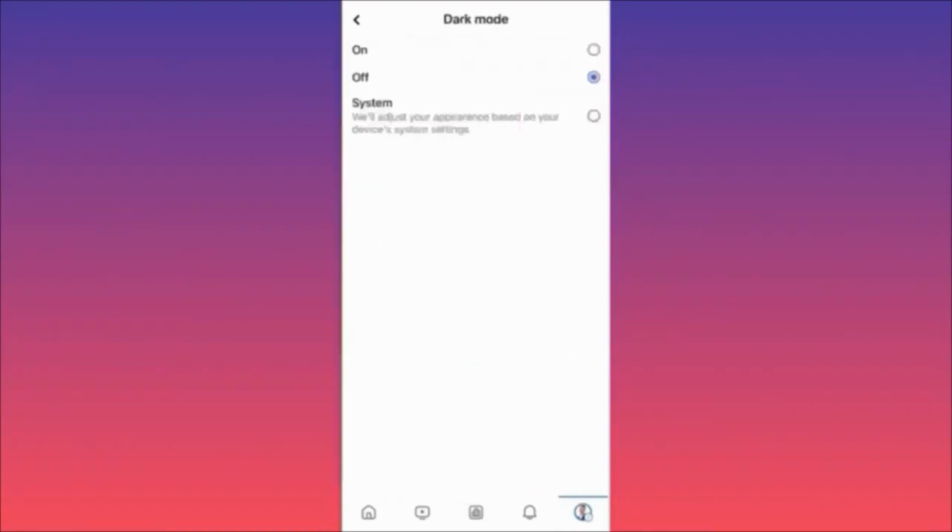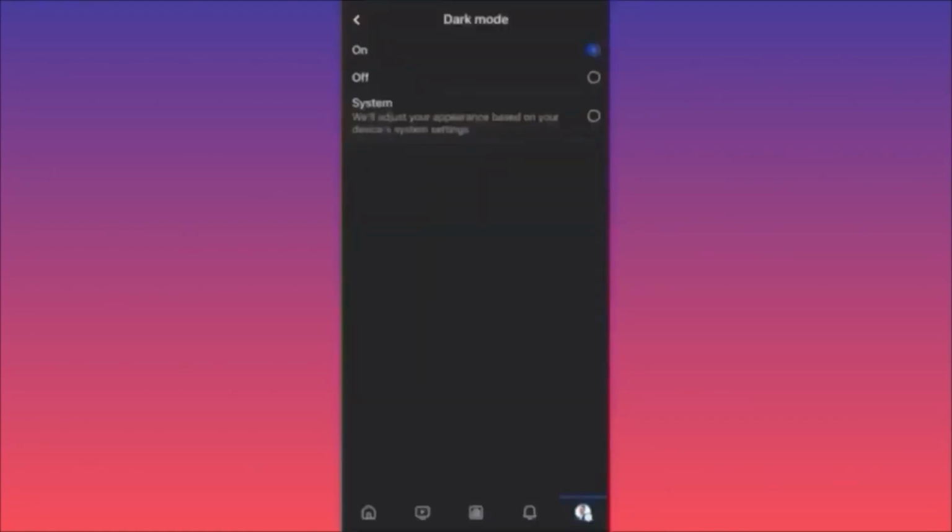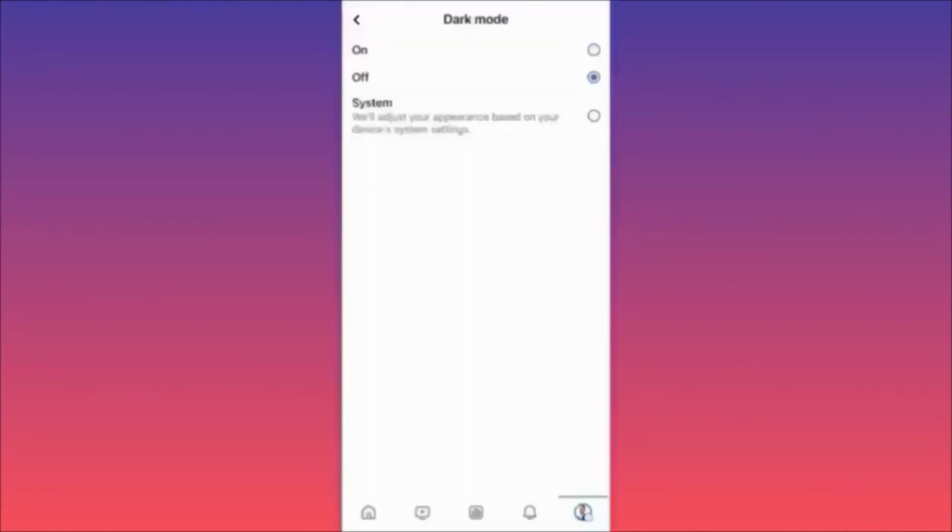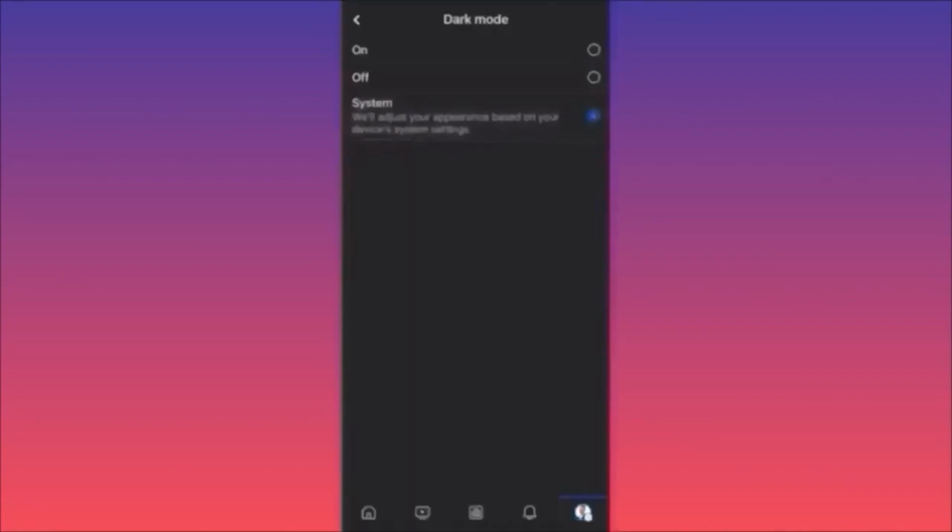When you click on it, you will have a couple of options. First of all, you have the option to turn it on, and you have the option to turn it off. The third option over here is that Facebook will match the theme that you currently have on your device. In my case, this is iPhone. So if I click the theme, I have a dark mode on my phone generally. So this is what the Facebook app will do. It will simply match the theme on your phone, so you will not have an issue moving from dark theme on your device to bright theme here on the Facebook app.